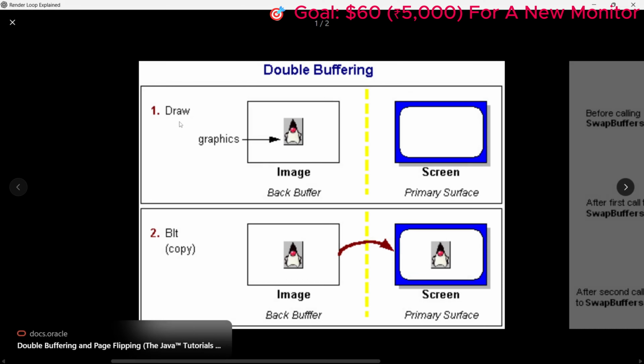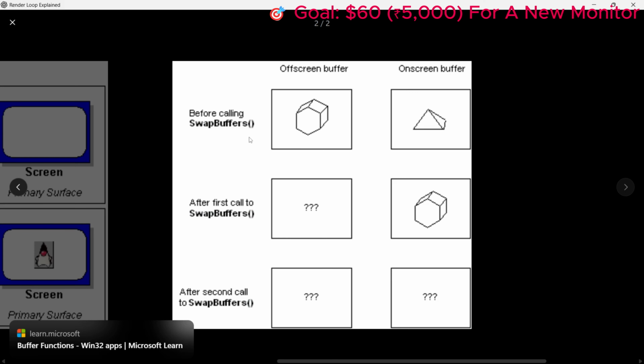Okay, graphics. This is the back buffer. The primary surface is drawn, the image goes to the back buffer, and it gives something like that.